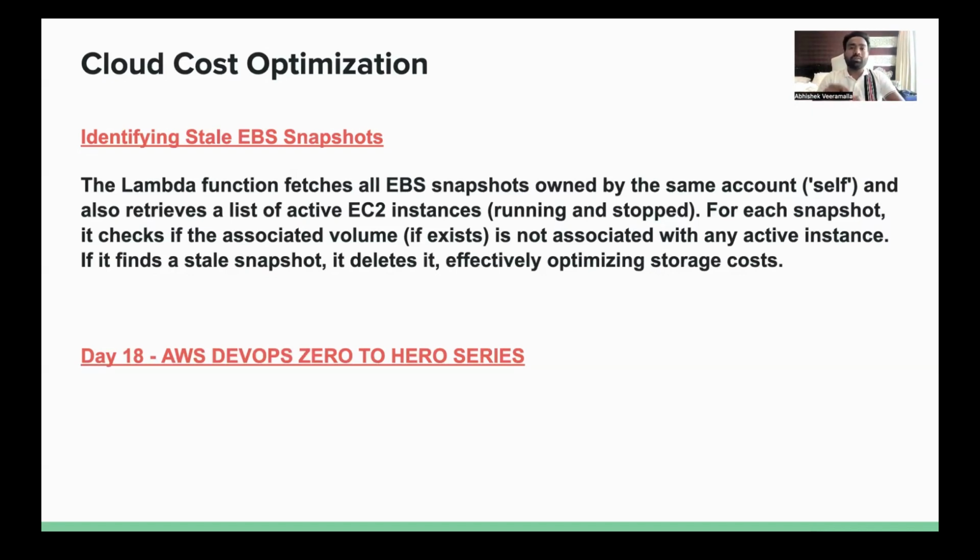So here we use Python because this can be implemented very easily using the serverless application model. Again, I have explained in detail how to do this, but you can create a Lambda function. Whenever you find a stale EBS snapshot, using the Lambda function, you can understand who created this, for which EC2 instance, for which volume this is created against, and then you can perform some analysis. And if you realize that it's a stale volume, either you can delete it or you can send a notification through SNS. And because this is a short-lived execution, serverless is the best way to do it. And Lambda functions, you can typically write in Python, Node.js, but for DevOps engineers, Python is the best choice.